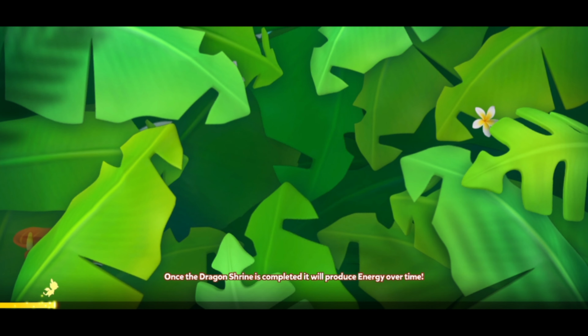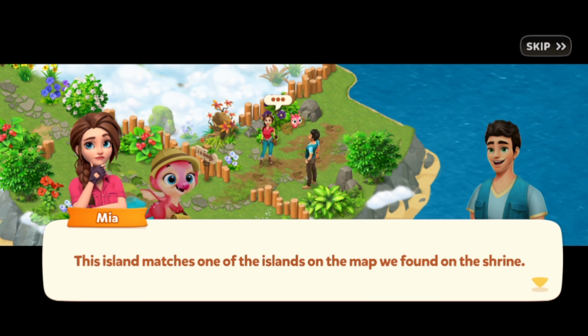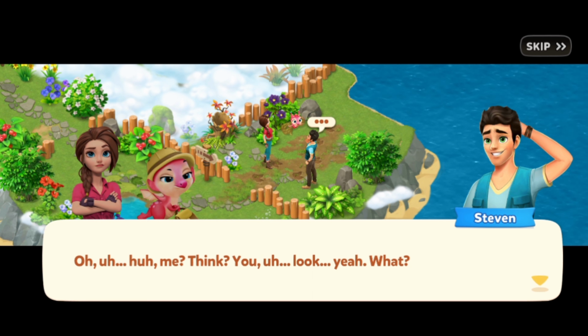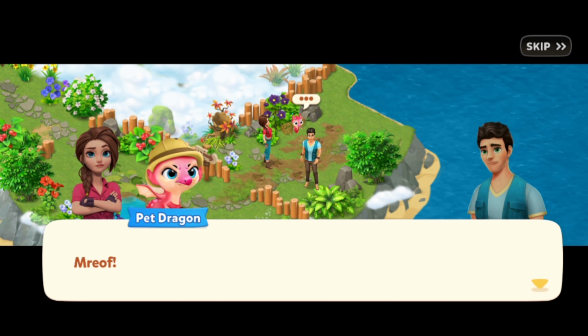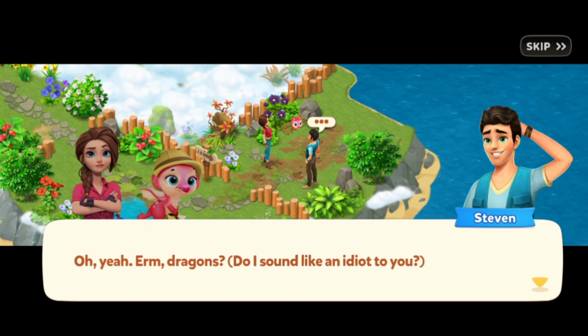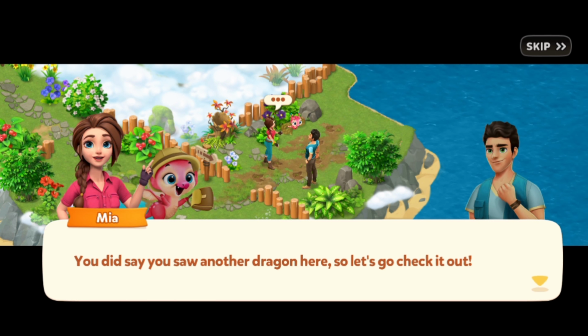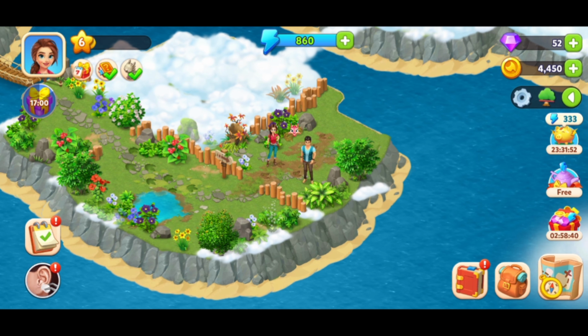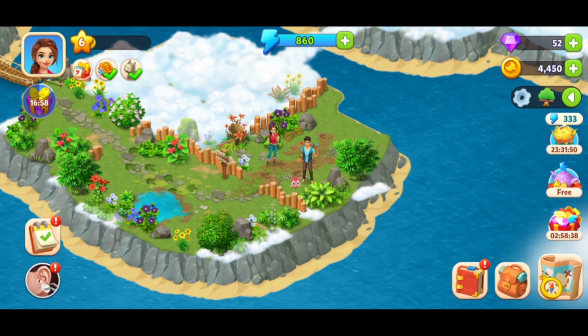We are going to Water Island. Let's see what we have in store there. This island matches one of the islands on the map we have found. I wonder what the connection is. Right, the shrine. You did say you saw another dragon here, so let's check. Let's go check it out.